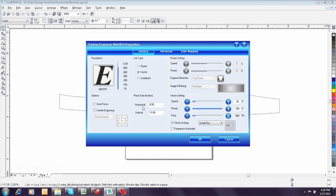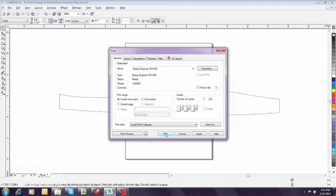There we go, I got those numbers right. Now I'm going to click this, autofocus, you're going to see that happen in just a second. Center engraving, that just helps me locate it on my blank. The other thing here in the dialog box that I need to change is paper size, which of course it's not paper, it's actually the material that I have there in the printer, or in the laser. Then, okay here, print here.